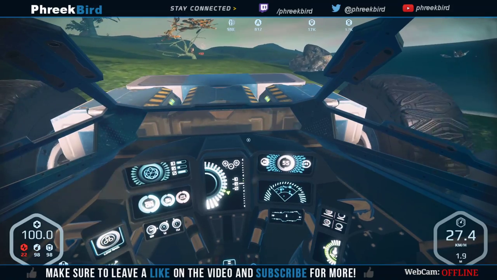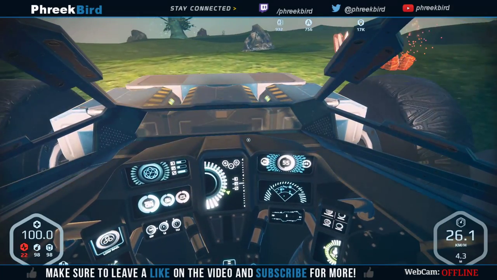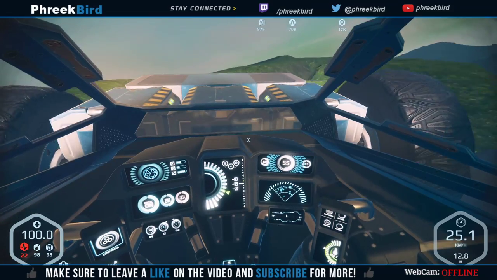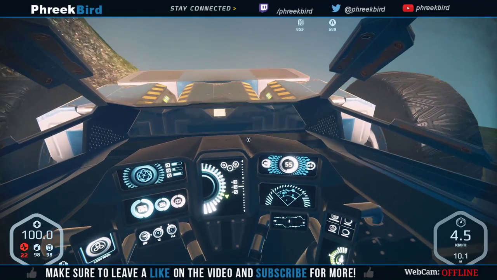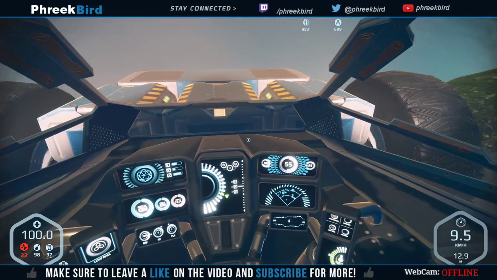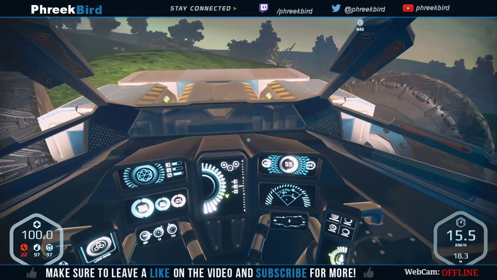Alright, so now that I'm on this side of the lake, let's see if we can get home this time. I have to really go west and south. Into the... It's okay. Look, I didn't flip it yet. This isn't a good sign. Get up there. Ha. I didn't flip it.